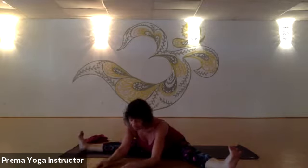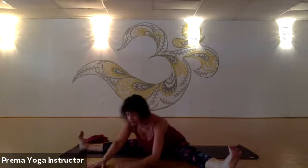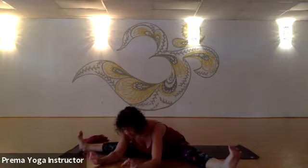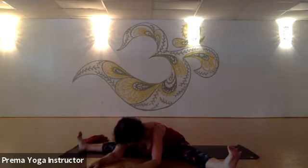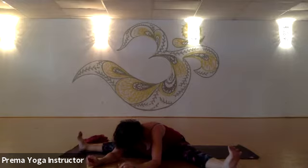Hold the belly in, protect your low back. Get your breath going in such a nice rhythm that suddenly maybe your torso will come down a little closer towards the floor. You can come down maybe to your elbows, maybe not — if you can't, that's fine too. Just be wherever it is for you and focus on these inner thighs and the stretch you're getting through the low back and hips. Keep your head growing off your spine — don't drop your head, and keep your legs active. On each exhale maybe you'll go down an eighth of an inch closer towards the earth. Wherever your stretch is, breathe into it — that's good. Just take it right to the edge.